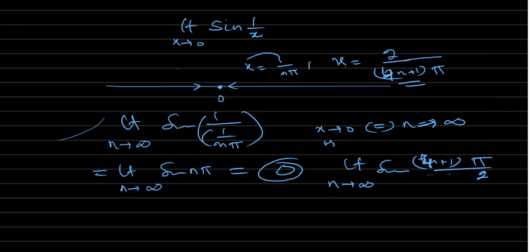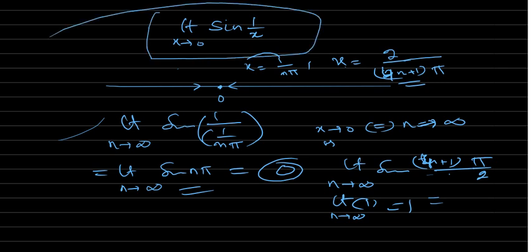For n equal to 0, it's pi by 2, that's 1. For n equal to 1, it will be 5 pi by 2. So 5 pi by 2 is again 1, so it's always equal to 1. So this is limit n approaches infinity of 1, that's equal to 1. So both the approaches, they approach 0, if you choose this approach or this approach by letting n approach infinity, both the things will approach 0, but the value is different. Here it's 0 and here it's 1. So that's why this limit does not exist here.